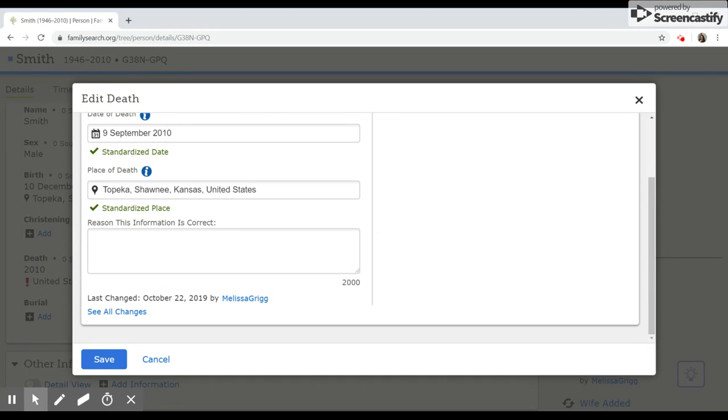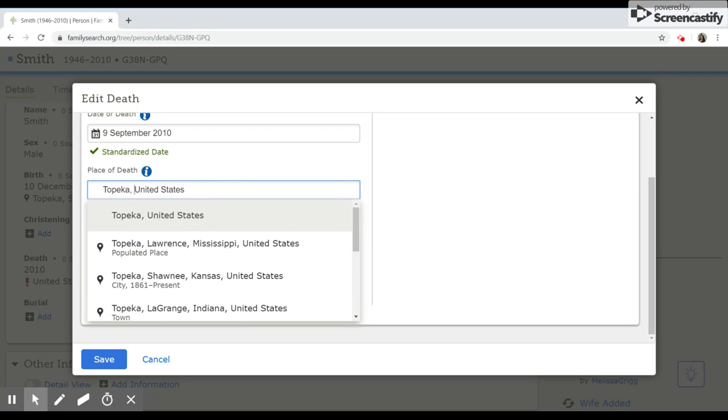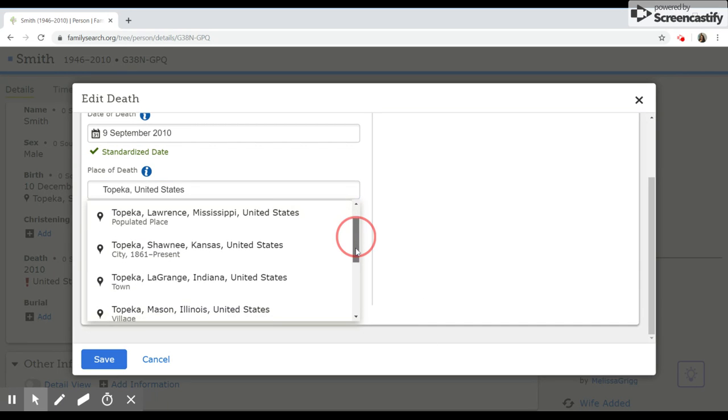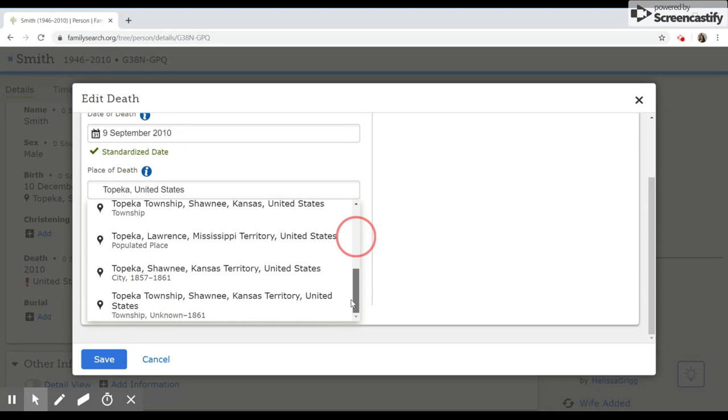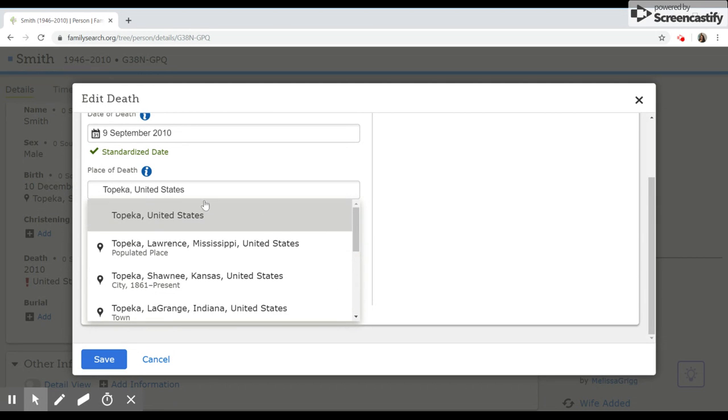Okay. Now, I don't know if you saw that, but let's look here. Topeka could also be in Mississippi or Indiana or Illinois, and that's something that you need to be aware of. If grandma tells you, oh yeah, they were born and they died in Topeka, well, make sure you know what state they lived in, or your birth record and death record will have the state name of record.